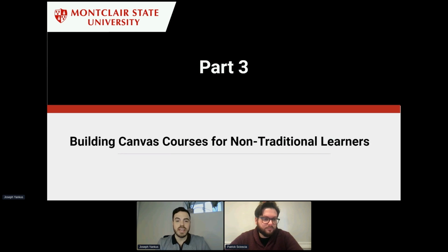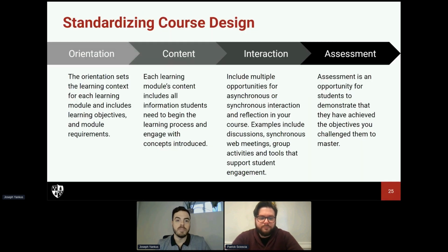So what I want to take us through next is some of the template design that we've worked on specifically for continuing ed. Again, it's revised based on an existing structure that was in place for our online degree programs, but we've revised it a bit with the continuing education learner in mind. And I alluded to this earlier, this OCIA model. This is a structure that we use in module design for the online degree programs, but it's expanded in its use, and it's something that we speak about often, organizing modules through this order.